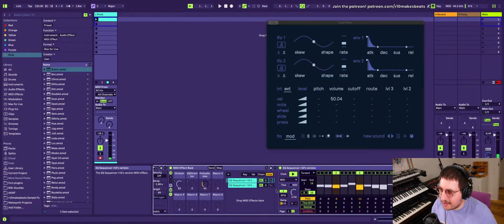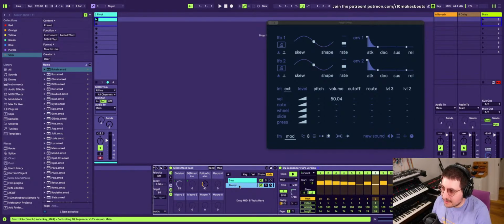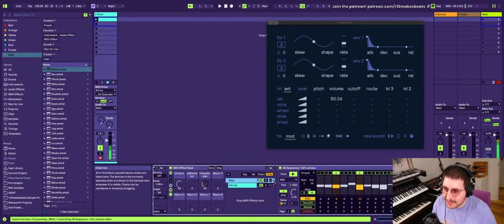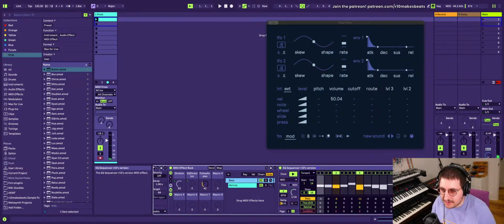So now we can have one. This one could maybe be like the bass. This one could be melody, perhaps. And for the bass, we can go an octave down, perhaps. Oh no, you can't go an octave down. Interesting. Oh wait, I'm on time shift. No, you should be able to go an octave down. Yes, you can go an octave down. Great.